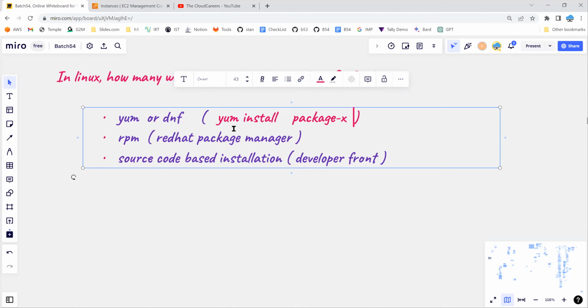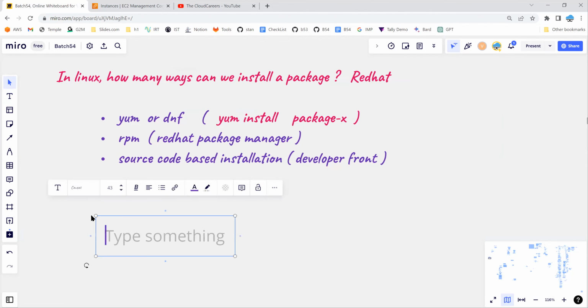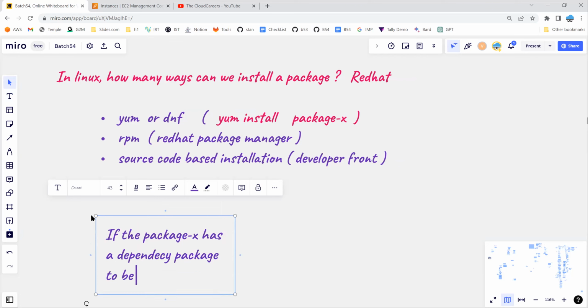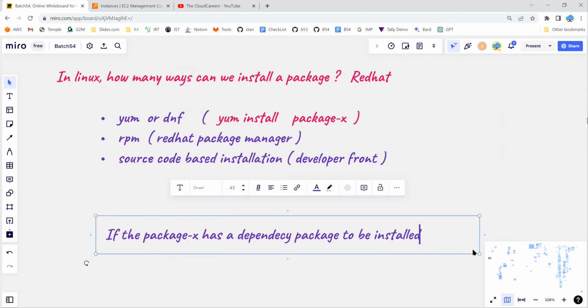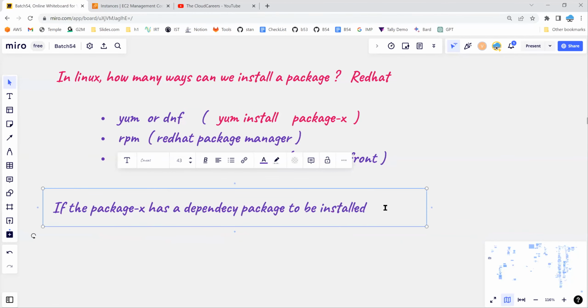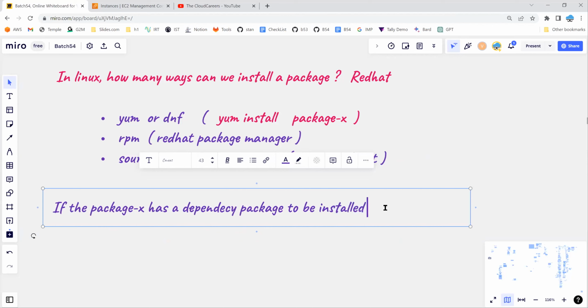Now, for example, if the package X has a dependency to be installed. For example, for package X to be installed, A, B, and C, these are the 3 softwares that need to be installed.